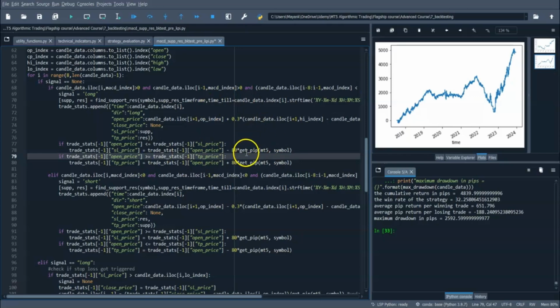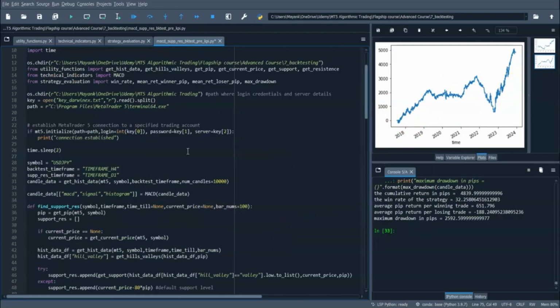The code is fairly flexible. All that you'll have to do is change a few things here and there and see how that is impacting the final KPI and the final performance. So I'll stop this lecture video now. So make sure that you have a very thorough understanding of how we implemented this backtesting strategy, what all constitute this strategy, because we are going to use the same strategy when we deploy it in the real market.